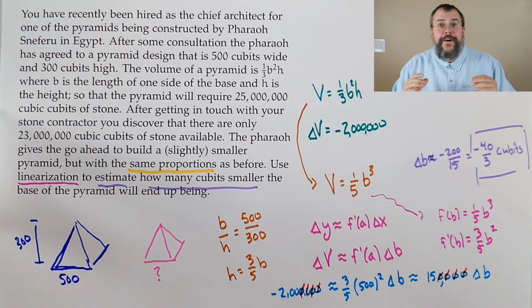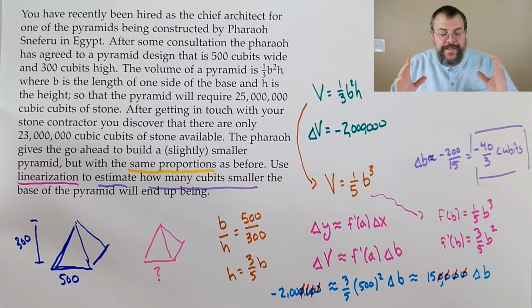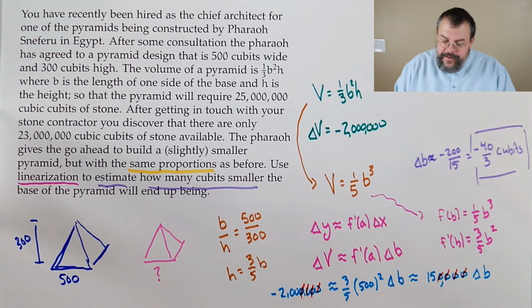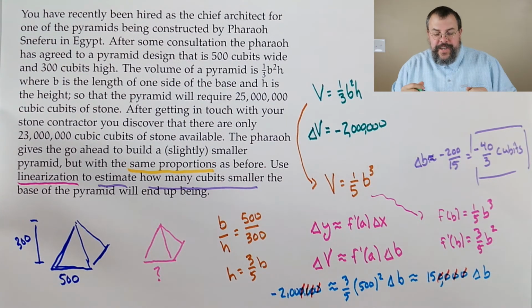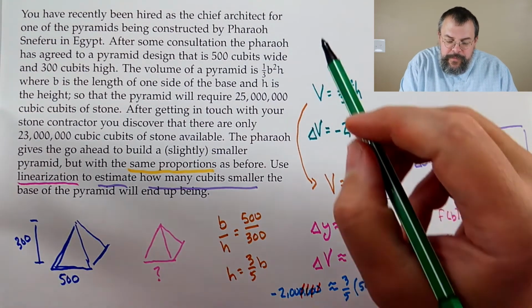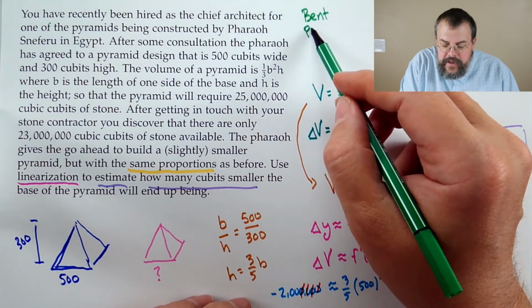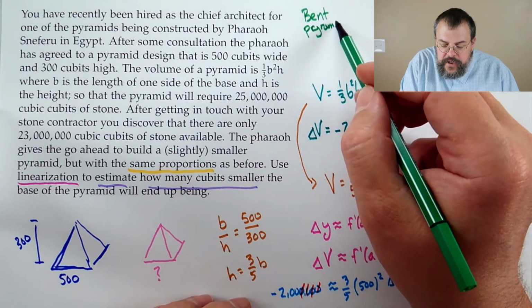All right, now, on a side note, the name Sneferu is a real name of a pharaoh. And he did build a pyramid. And he did not really do a good job with his stone contractor. So you can go look this up. This is history. It's like, hey, I'm here to learn math, not learn history. So you can look up, there's something called the bent pyramid.